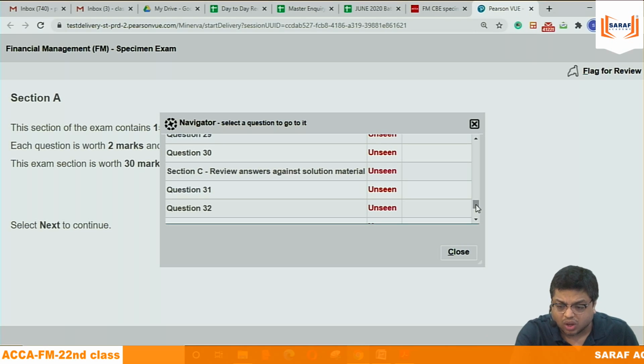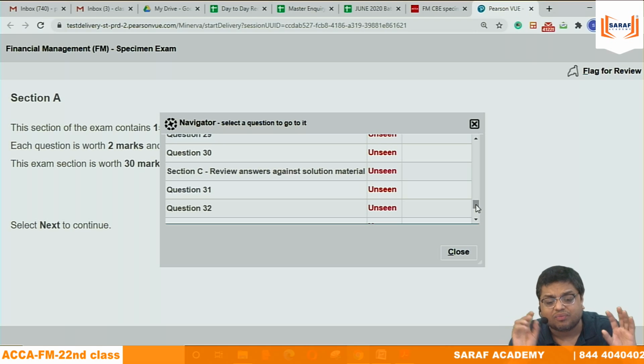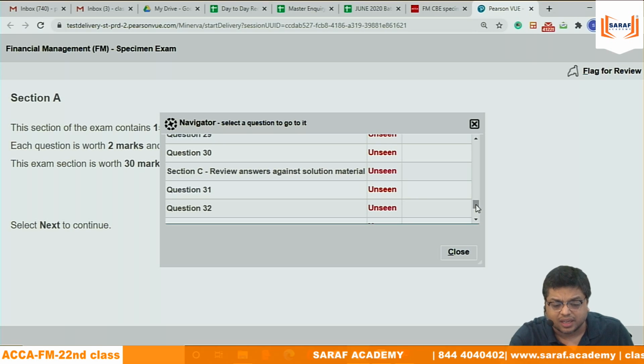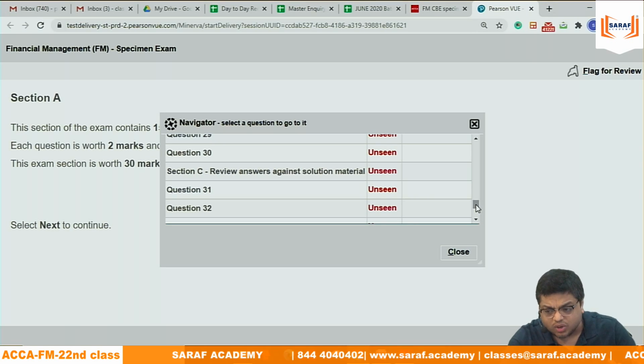Not that you are not solving. But you should be doing all the things initially which you can do very fast. Now every student has different criteria, different strong areas. So I cannot comment that this is easy, this is difficult. In every topic, a difficult question and an easy question can be there.